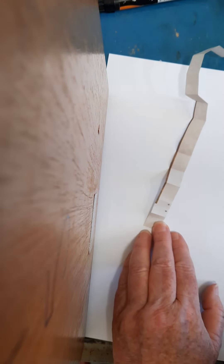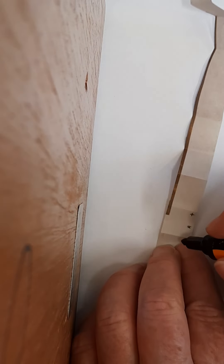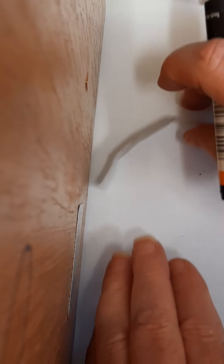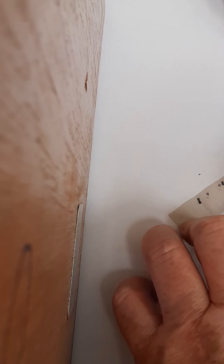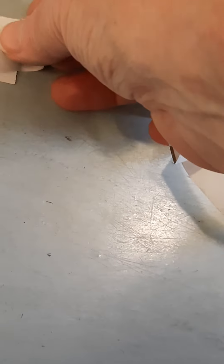Then get a pencil or a ruler and make little marks where it folds — where you start is zero, then you go one, two, three, four — we're just going to call those centimeters. Take it and add it to the bottom of the first strip, sellotaping it on to continue, so you have enough length.